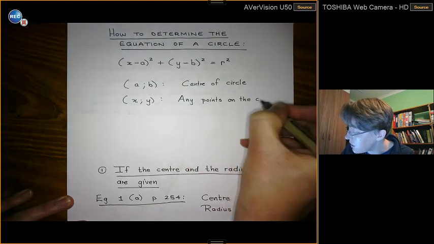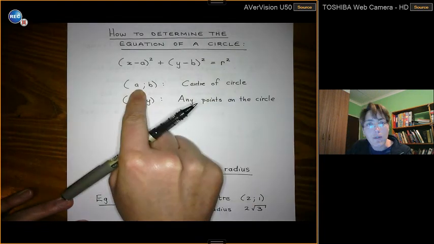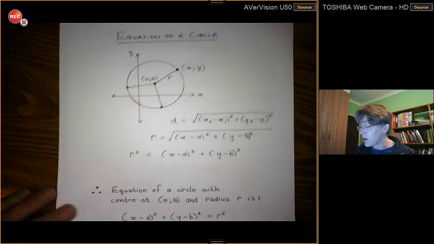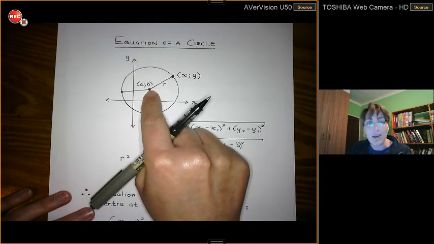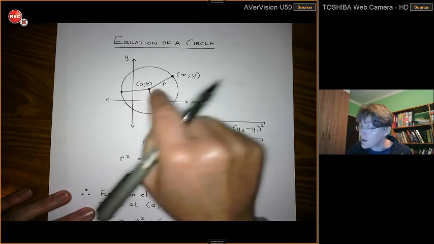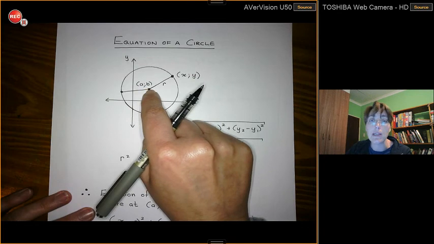A lot of people confuse this. A lot of people seem to think the center of a circle is a point on a circle. It's not. If you look at the previous diagram that I drew, the circle actually doesn't touch the center. It doesn't go through the center at all. So please remember, the center is not the same as a point on the circumference. It's a fixed point. It's where you pin the circle to the Cartesian plane.